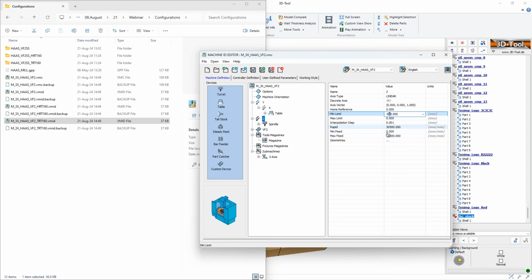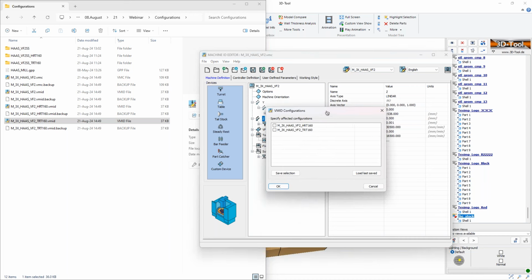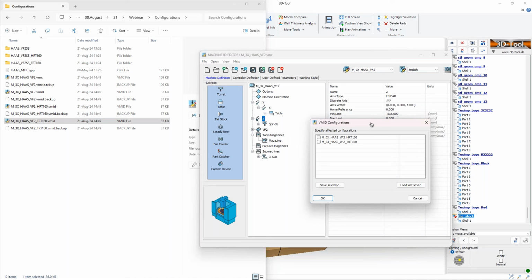Now I say it's not 518, for this machine it's 538, but this is not for all machines, only for specific configurations. So if I go to apply to another configuration, this is what is happening. It's asking me, do you want to also apply this to this or that? Imagine that here you can have about 20, 30, maybe 50 configurations. Anything that you selected, you can save as a selection.